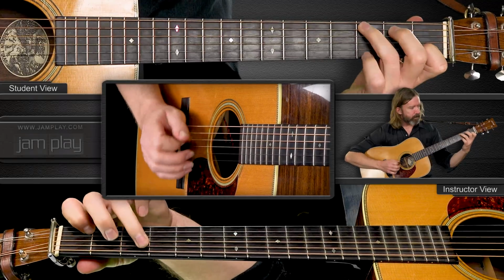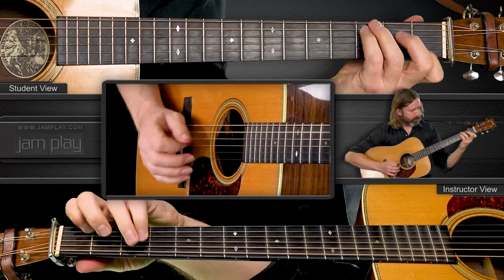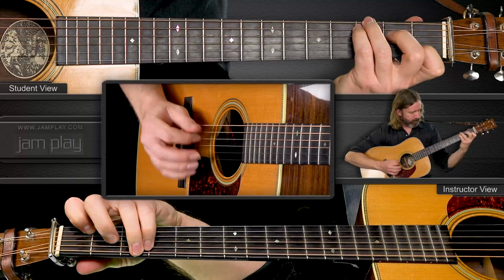We're going to start by just learning the simple melody, and then I'll teach you the rhythm, the chord strums that go along with it. And from there, we will expand to some more intermediate and advanced techniques such as melody strum arrangement, cross-picking, and other types of arrangements for solo guitar. And then we'll get into some lead guitar breaks and discuss how you would jam on these tunes.